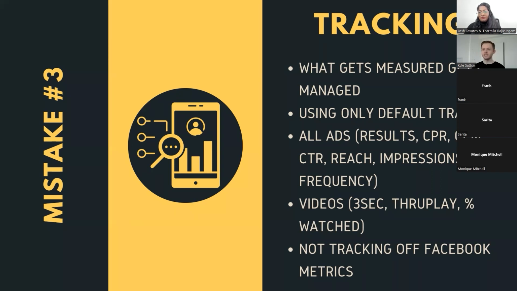So for example, let's say you have a reach of 100 and impressions of 200. Well, then your frequency would be 2, meaning everybody saw the ad on average twice. Now, that's something you want to watch out for, especially if you're running the same ad for a prolonged period of time. If your frequency gets too high, you will notice a decrease in the results of your ad.